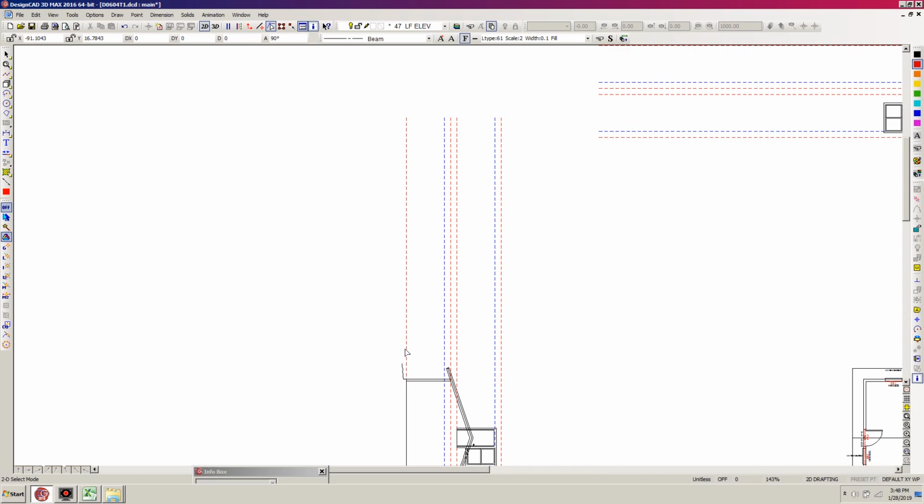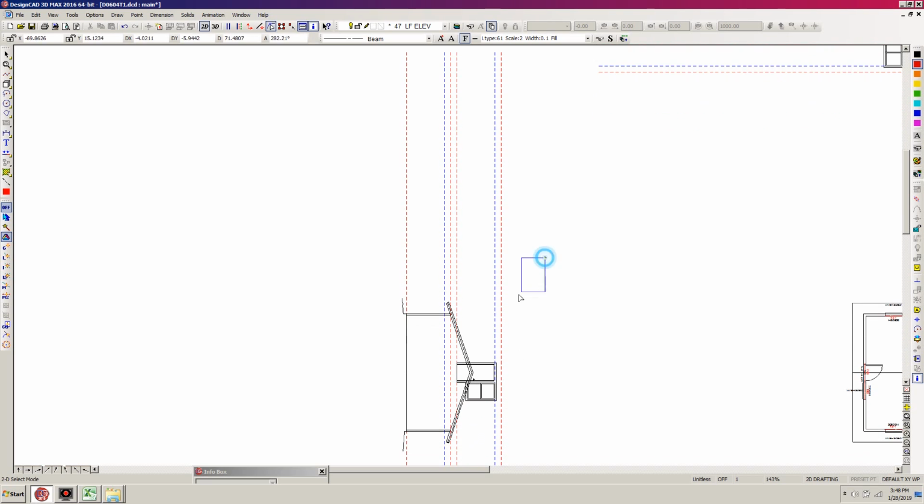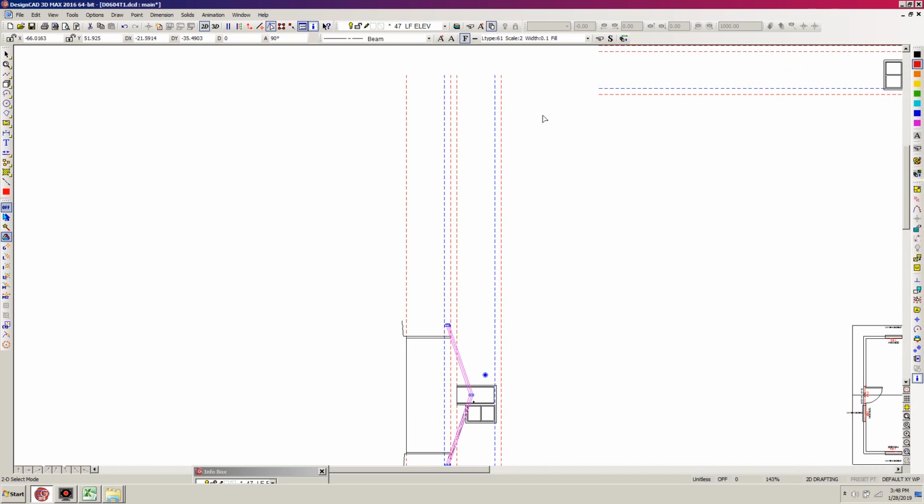So here's our floor line here, and this is the ceiling line. This is actually the top of our finished floor for the upper floor, and our ceiling line for the upper floor. So if I select this roof, and I've turned everything else off, it's going to only select that because I locked all the other layers when I was in the layer dialog. And I'm going to set a handle on the lower floor ceiling, using set selection handle here, and then right click to this area right here, and then hit the scroll button to initiate the command.